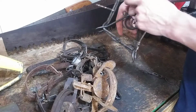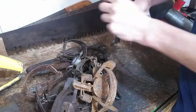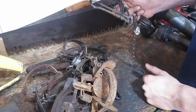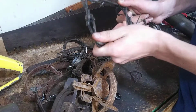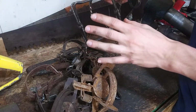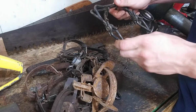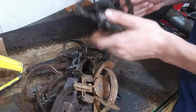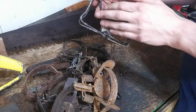The next type we have are the Conibears, whereas the footholds snap onto the animal's leg. These ones snap onto the neck and kill the animal, either by breaking its neck, killing it instantly, or suffocating it. So these traps are nice because they have a different role. You can put these at the end of a hole to snap onto the neck. The use is just a little bit different than footholds. And these are pretty cheap too. I paid $3.50 for these, and the cheapest foothold I can buy brand new is $5, and these are $3.50 brand new.